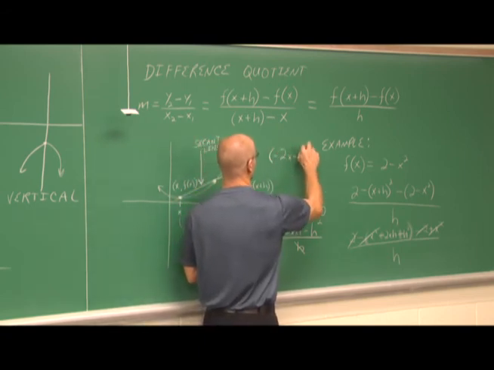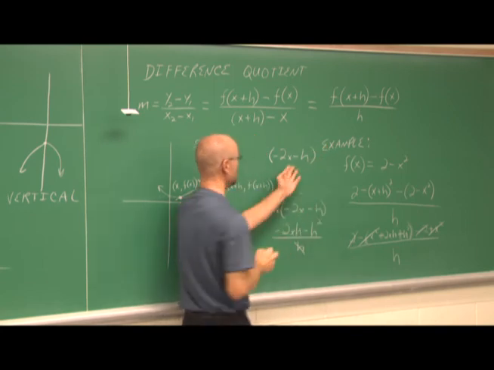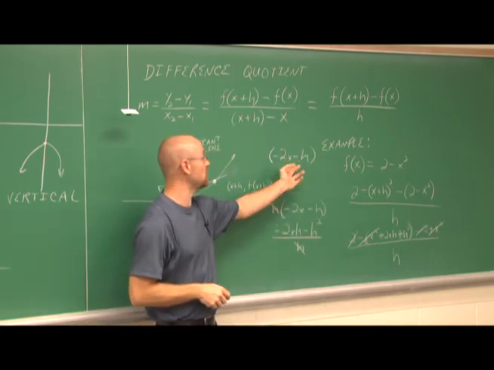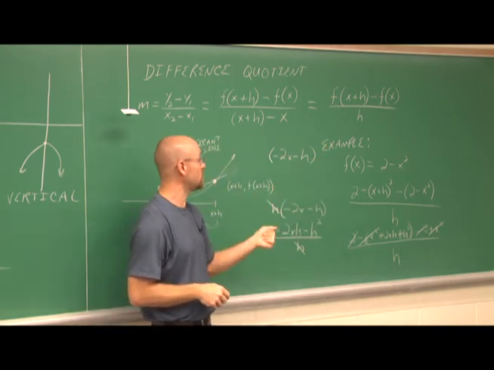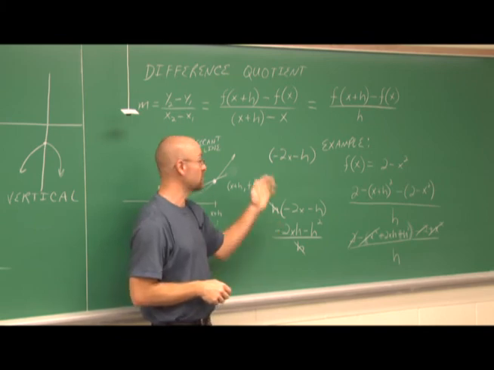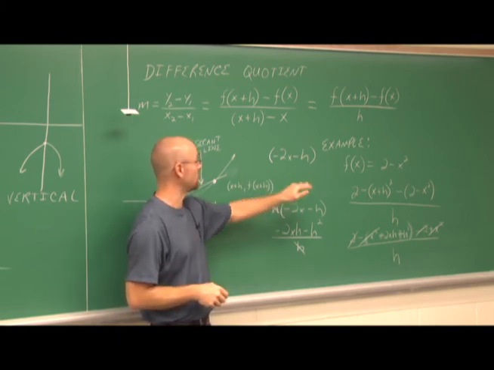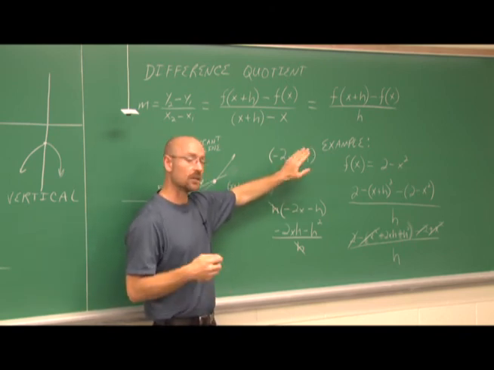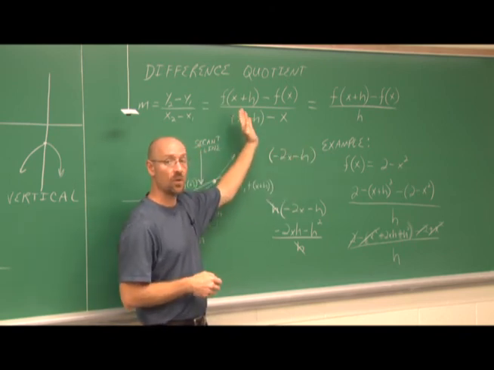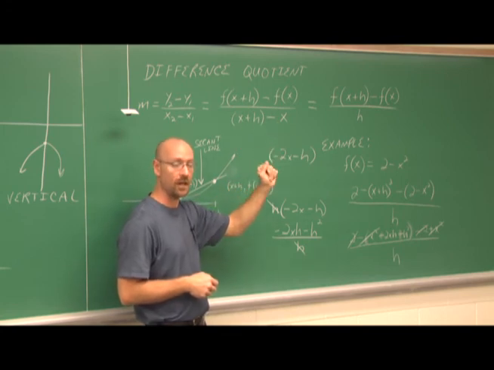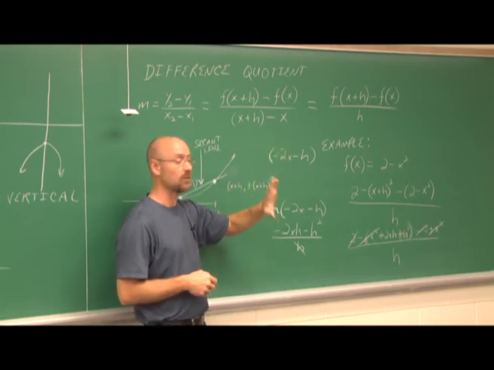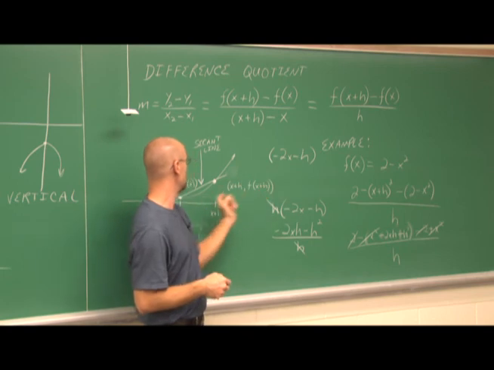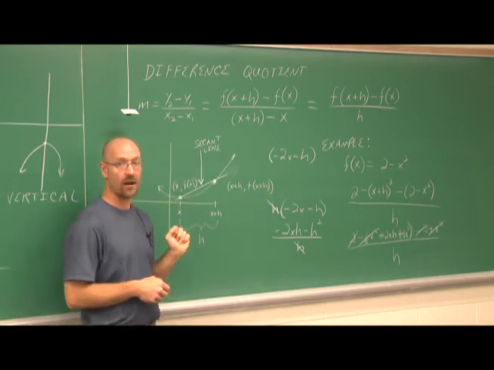Negative 2x minus h. This is my difference quotient, which means I can find the average rate of change from some x value to some h value, regardless of what they are. This is the difference quotient. The difference quotient tells me what the slope is. What is the average change of rise over run? What is the average slope between any 2 points of a graph?